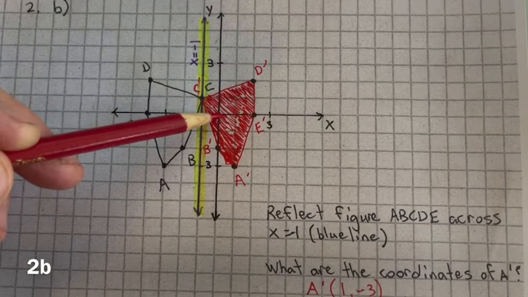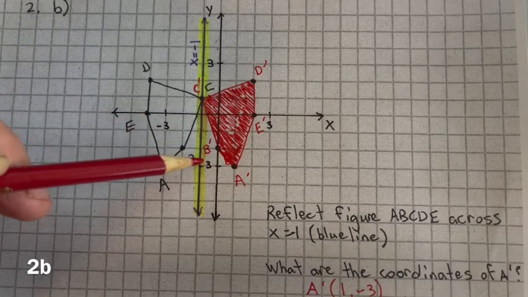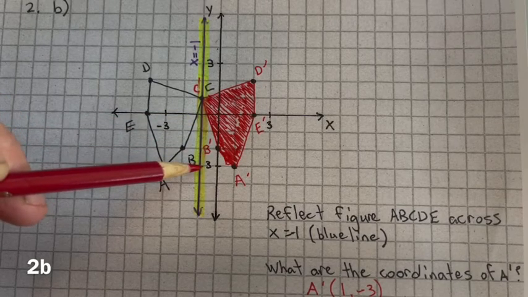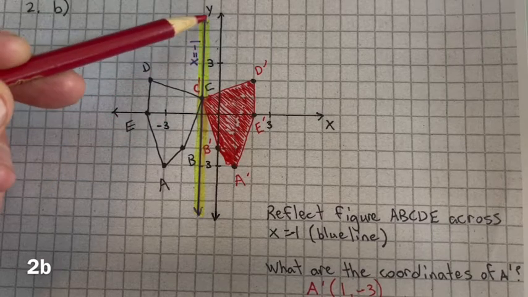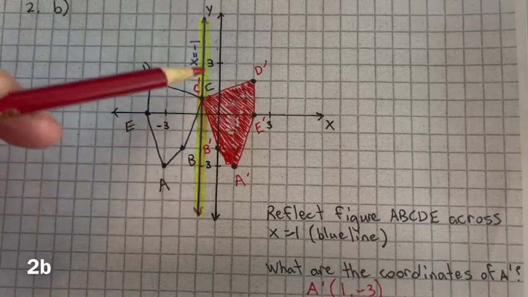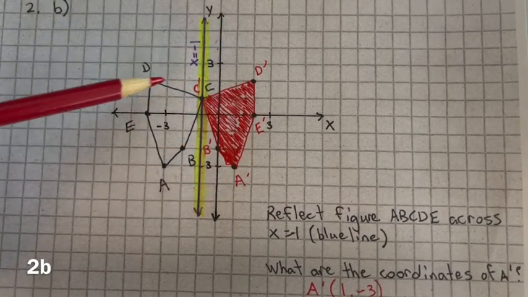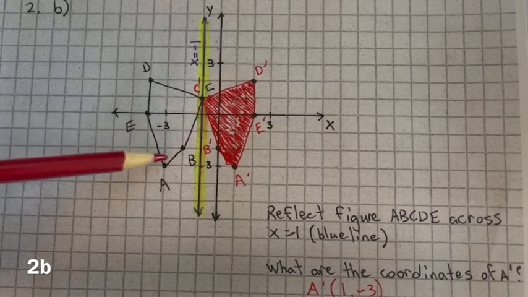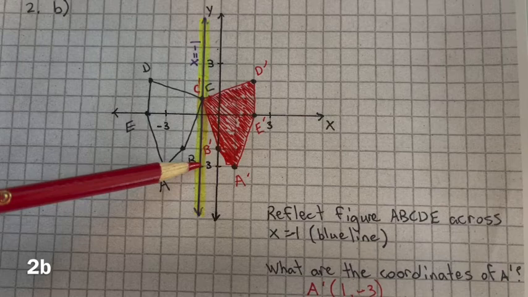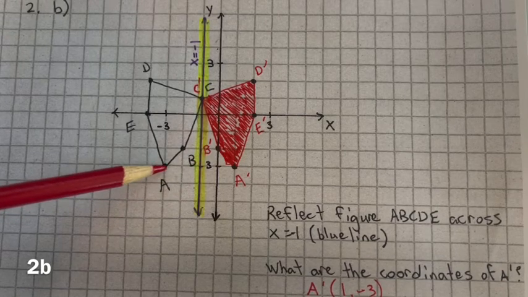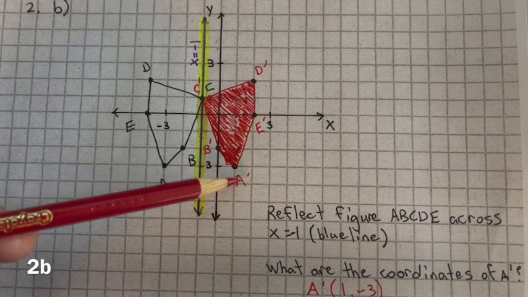For example, -1 on the x, -3 on the y. That's (-1, -3). -1 on the x, 3 on the y. So all of these x values equal -1. So this is our line of reflection. So if we have A from the line of reflection is -2, A prime is going to be, well, -2 units to the left, it would be +2 units to the right, A prime.